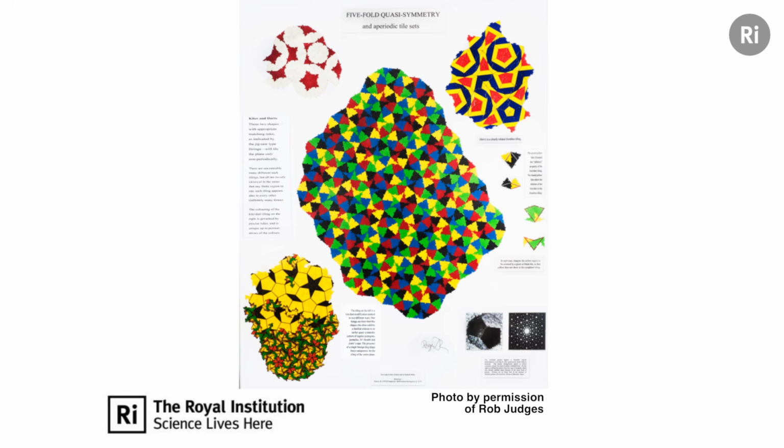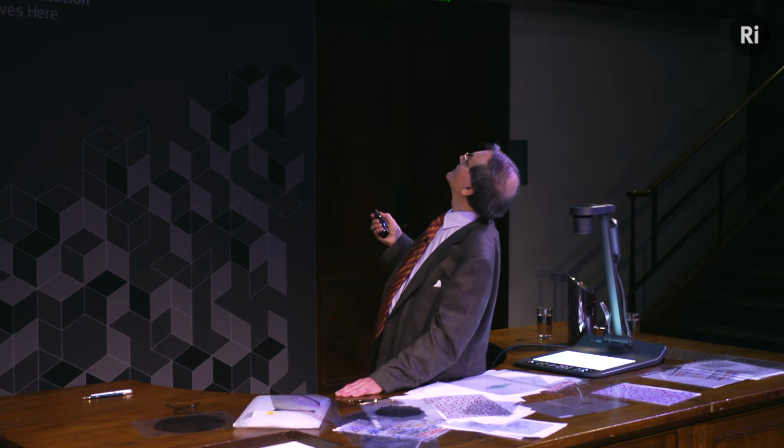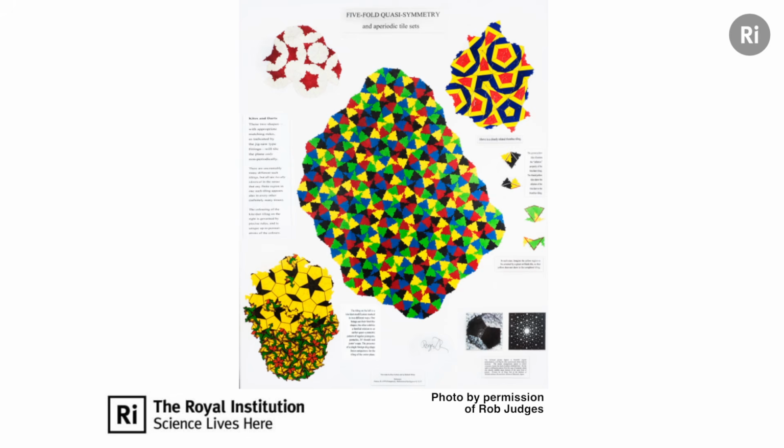This kite and dart pattern is also, I have 5 different colors, and the coloring of the pattern is uniquely determined by the tiling. I won't go into what it is, but the pattern of colors is absolutely fixed by the tiling pattern, with certain rules about it. You may be able to see things jumping out at you when you look at the pattern. Here we have a rhombus version, and here we have the rules about the hierarchy, how they work. I won't bother to go into that in detail.